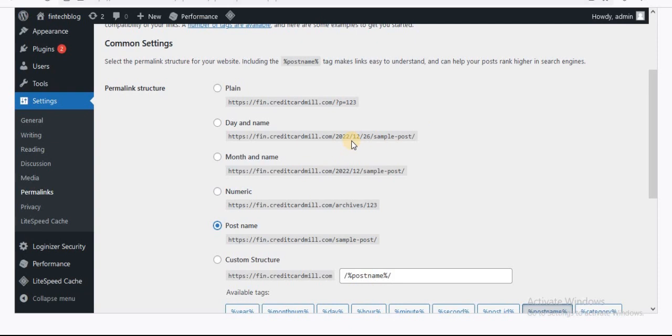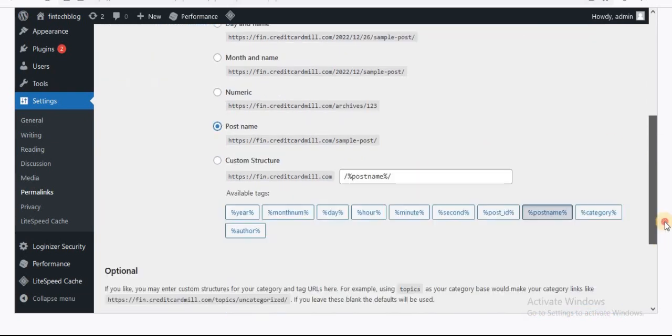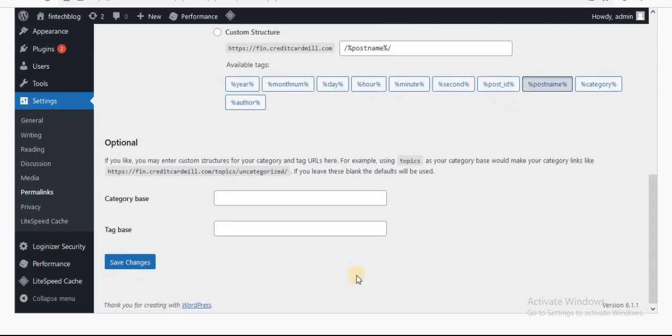If you were on the first page of Google, once you change the URL, you go back to like 10 pages, 15 pages. So you want to make sure that instead of having the date on the link, I can simply have the name of the post. So the date will not be part of the permalink. That means I can simply update an old post to a new post without losing my website ranking. Very important. Take note of that. All right. So we've done that. I'm going to click on save changes.